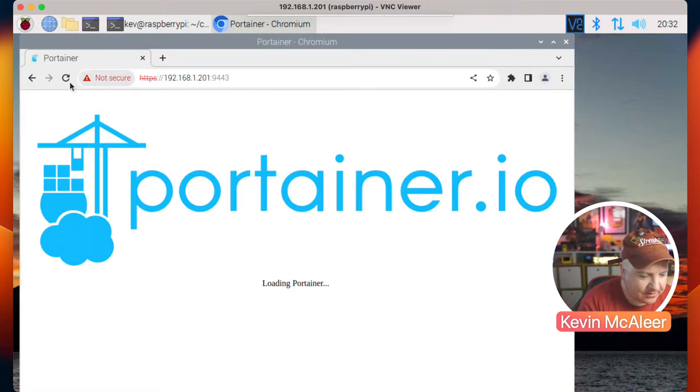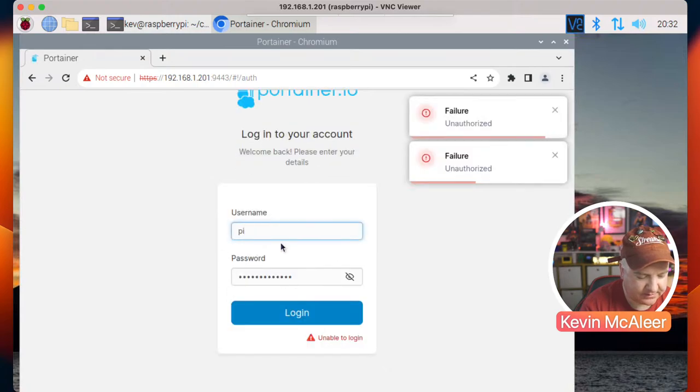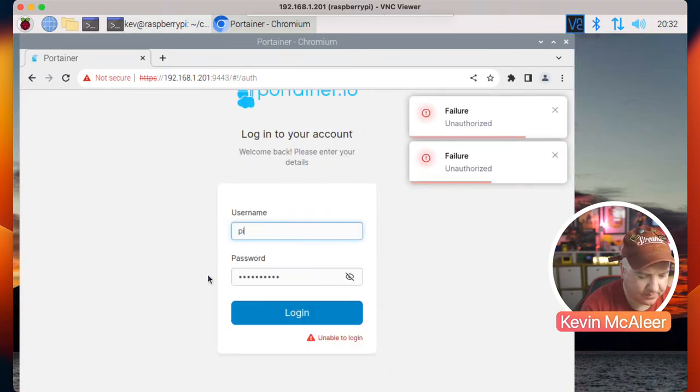Let's just see if this is all cool. Let me just give that a refresh. I've literally just started up the instance, so maybe it's just taking a second. There we go. So I always forget, is it the username of the person logged in? Or is it Pi? Or is it admin? Or is it root? I can never remember the name I'm logging in with. Let's try Kev. Let's try a different password. Probably going to lock myself out of here, aren't I? I don't know what the password is. That's really annoying.